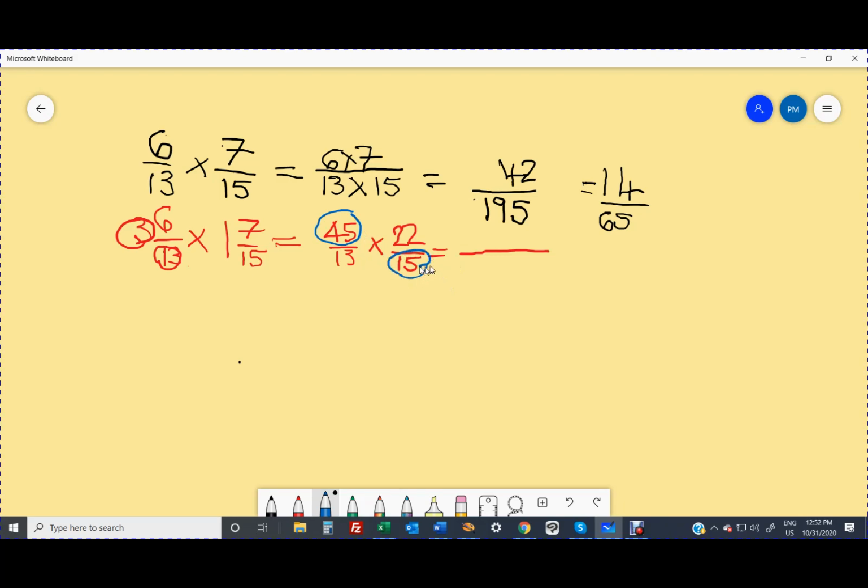And 15 and 45 are divisible. So we can divide 15 into 45 and get 3. So we go up here and we get 3. There's nothing too difficult there. 15 divided into 45 is 3. And over here, on the right hand side, to balance it, it's a 1. So we just put it down as a 1, times 1.